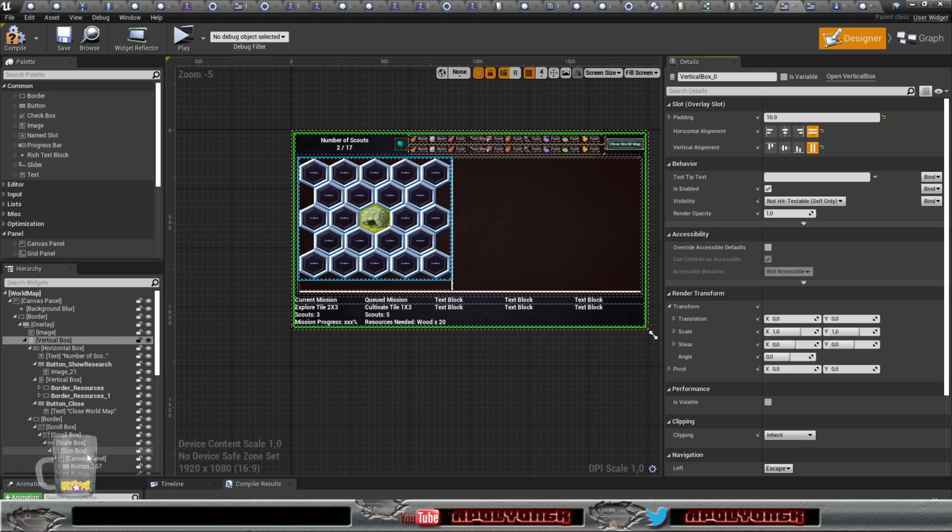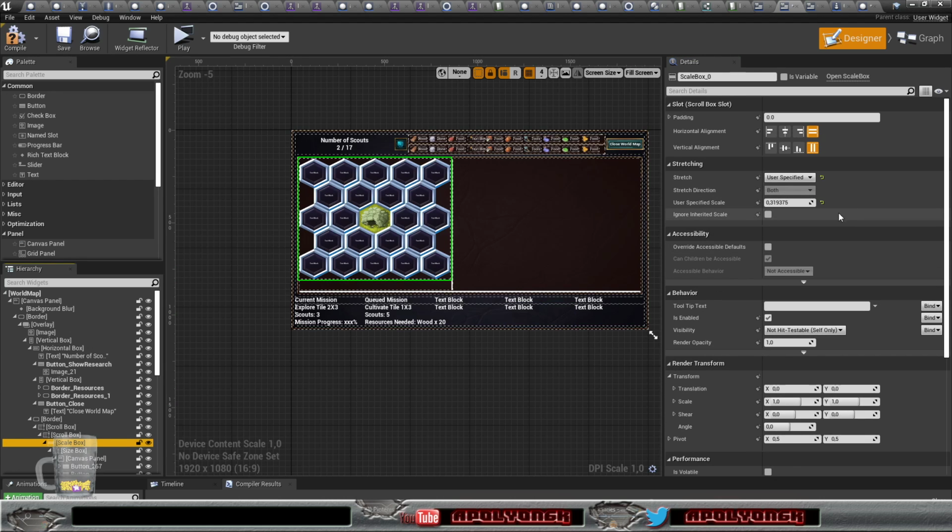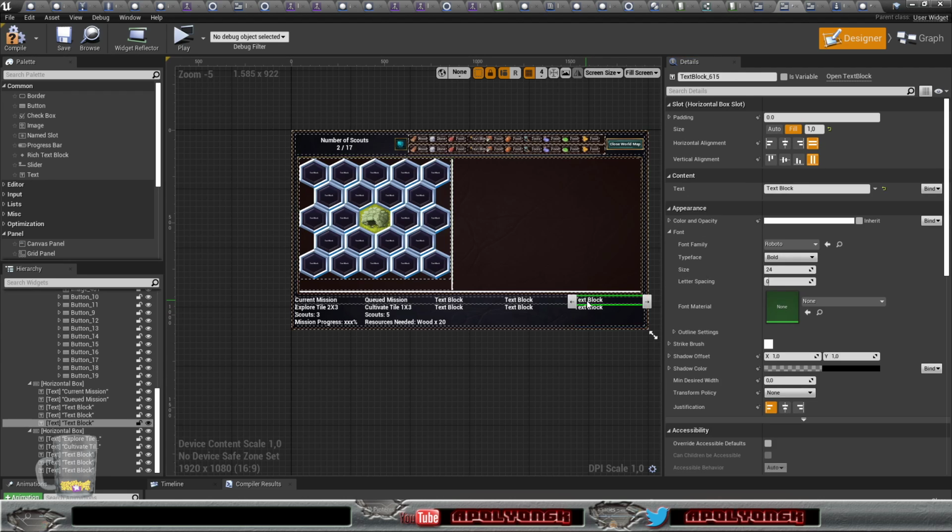Let's get the scale box. We need to give this a name, so this should be a variable. So map zoom. And then create that here.